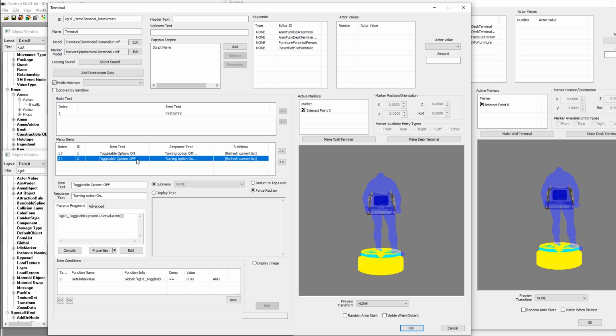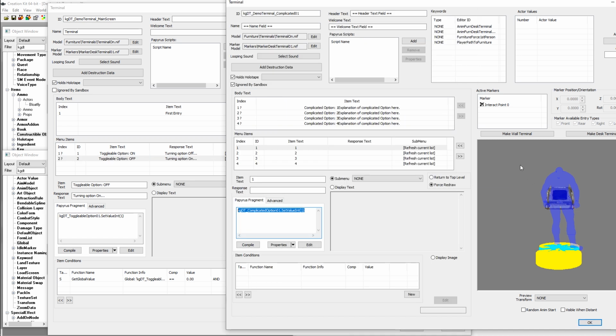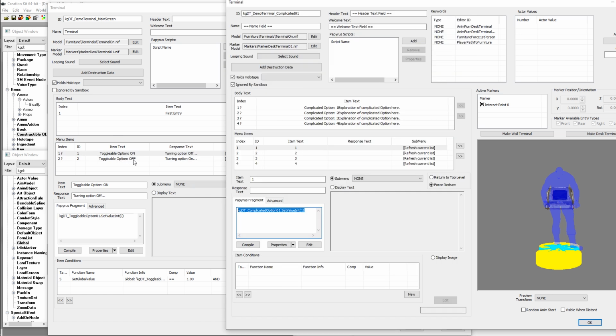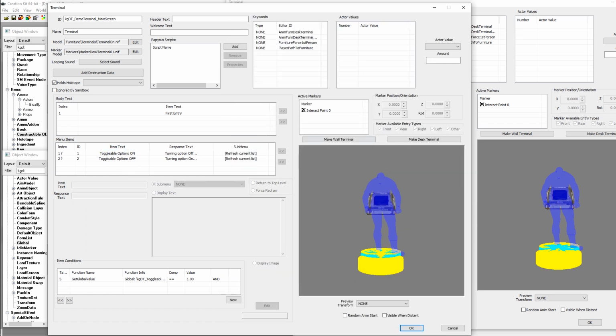And any of you who tries to make use of my new features in some settlements will know that's a common bug that I end up doing: I'll screw up the new terminal stuff I add, because I always forget to reverse the logic there. So this is another advantage here, it's just easier for you to follow, as you know that for each of these menu items, you're setting the value to match exactly that thing, as opposed to having to set it to match the next thing that you would be doing in this toggleable option.